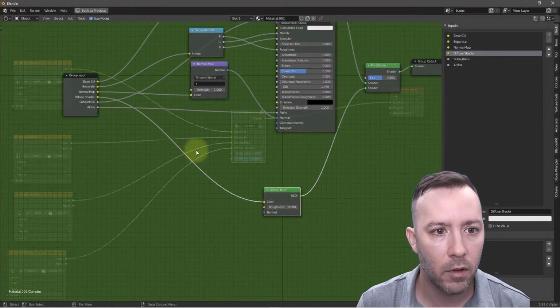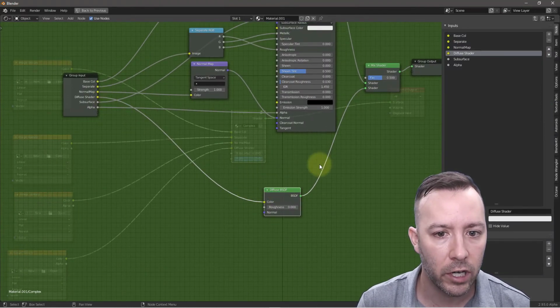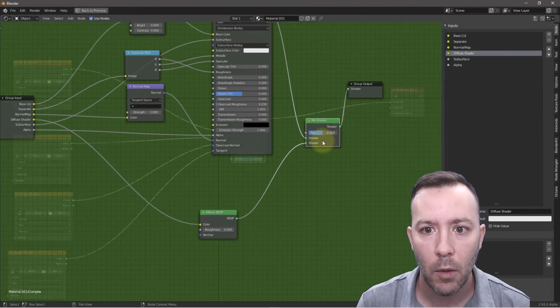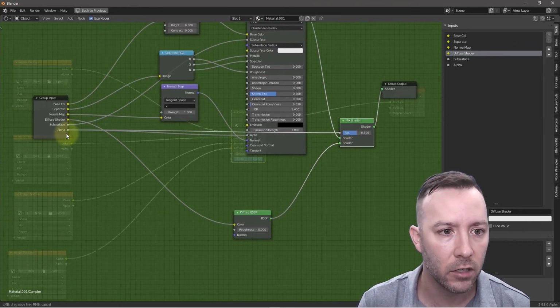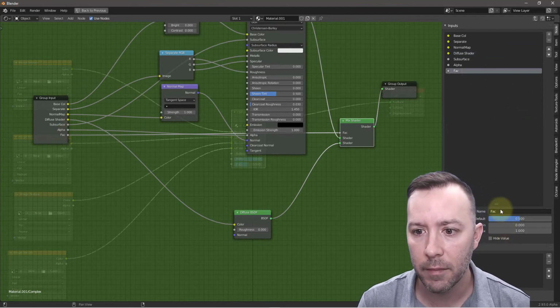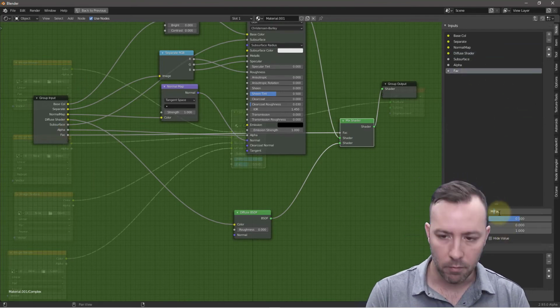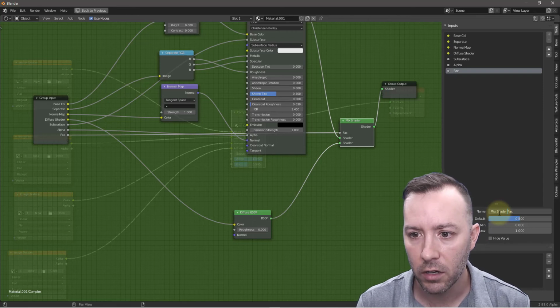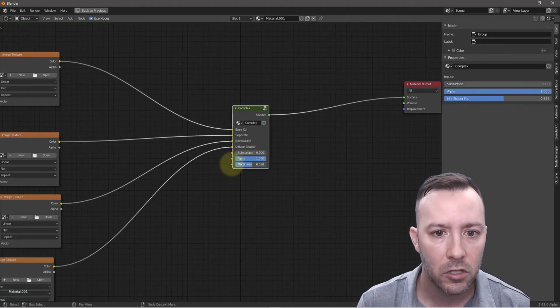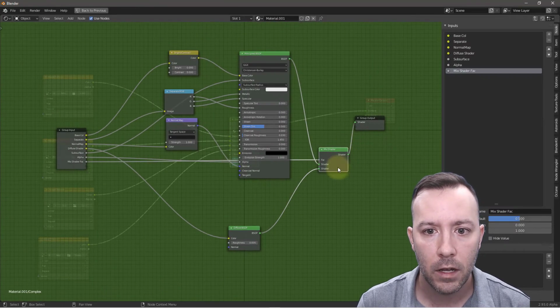For the mix shader here, I want this factor to be on the front. So let's drag over factor. And let's rename that to mix shader factor. So now we can control the mix shader right here. Same with the output.